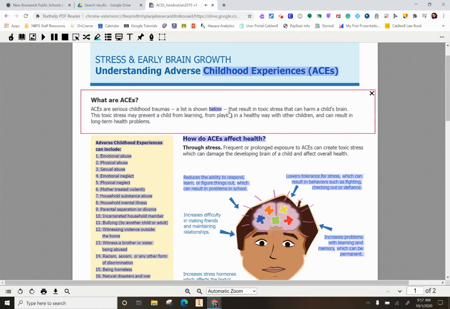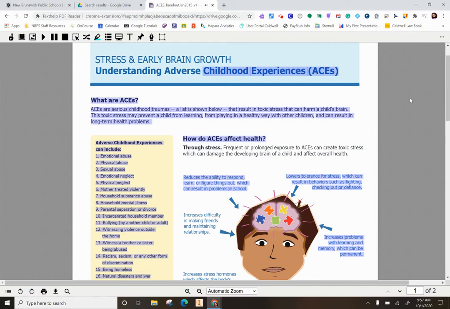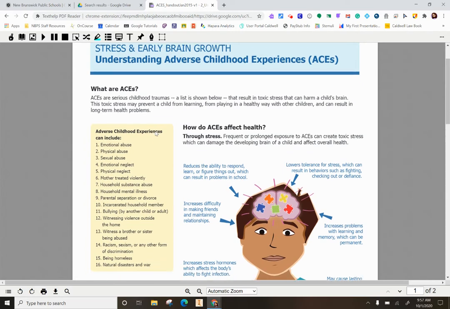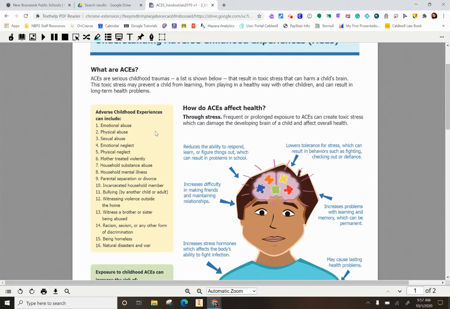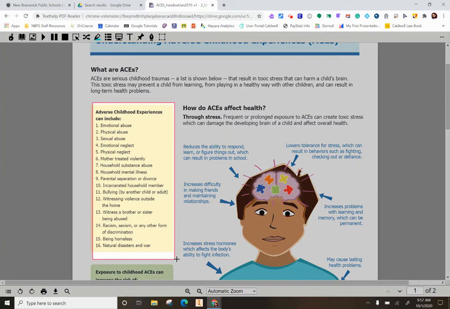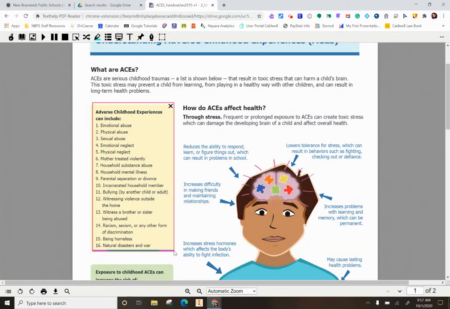To stop the screenshot reader, you notice how I hit stop. It doesn't work with the stop button. You do have to hit the X button to stop the screenshot reader from actually working. Okay, so this kind of just helps the student figure out exactly what they want to read. So if they just wanted to read this section and they don't want to read the whole PDF, again, they would click on the screenshot reader, highlight what they want the computer to read.